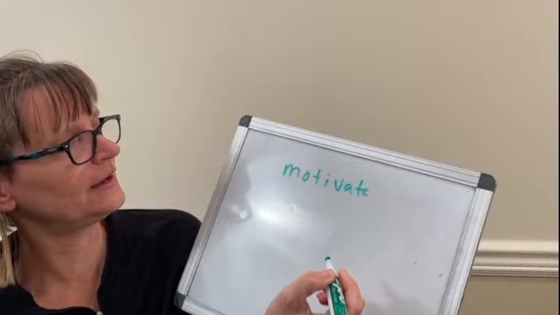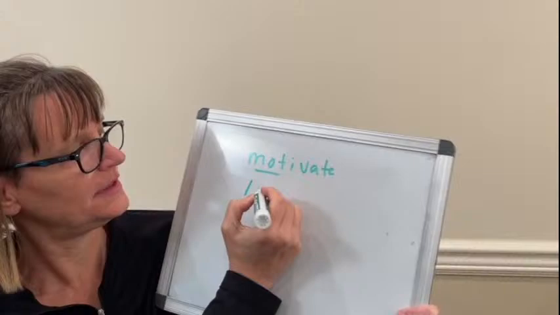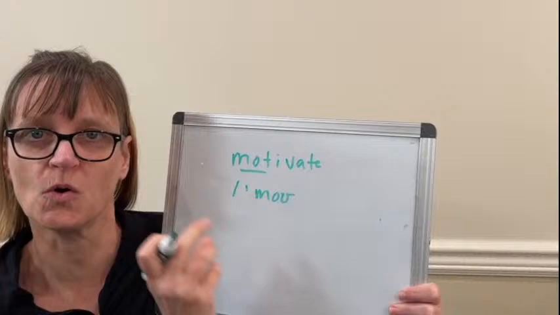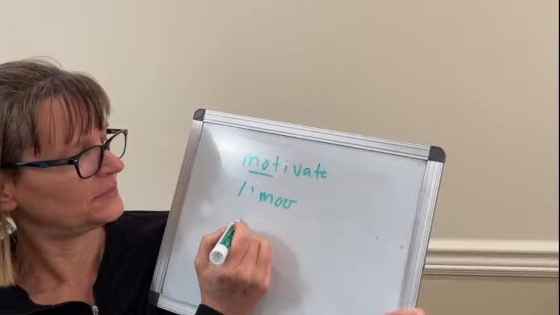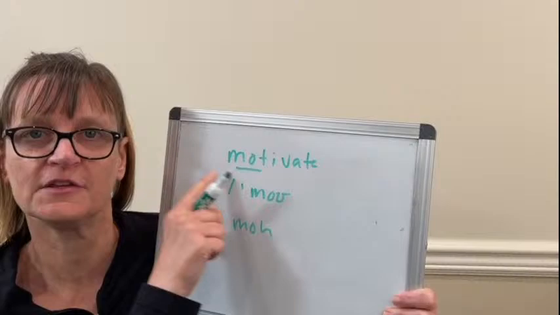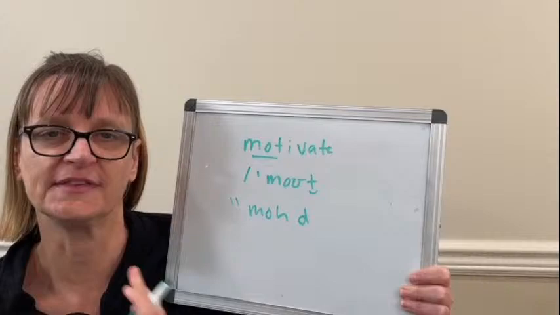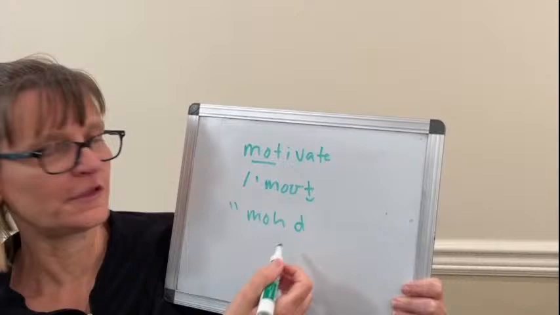Motivate has first syllable stress, and the letter O, or the O sound in English, is a diphthong O, so just hold that a little longer, you should have the correct sound. So I'll write that here like "mo." Then motivate, this first T, we use a flap. So it's gonna sound a little bit more like how we say the D in the middle of words, like middle or better. If you think of it as a light D sound, you'll probably be saying it correctly.